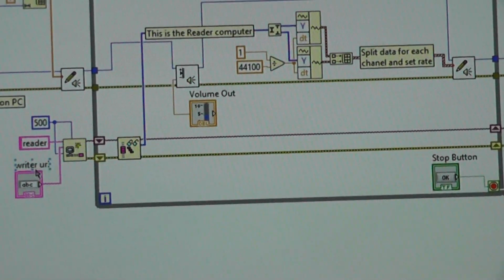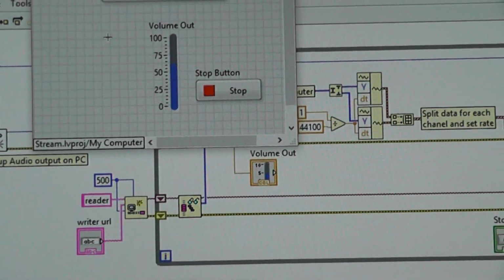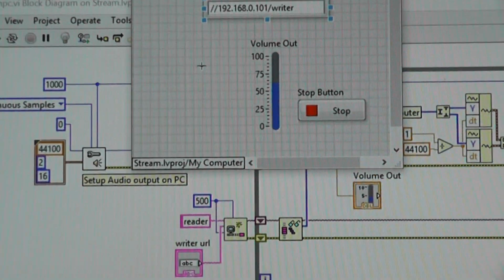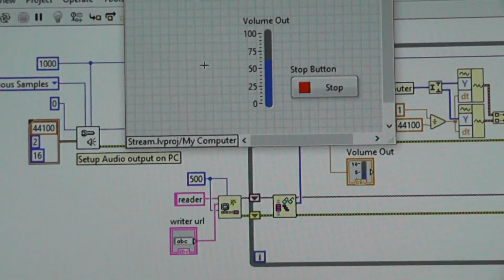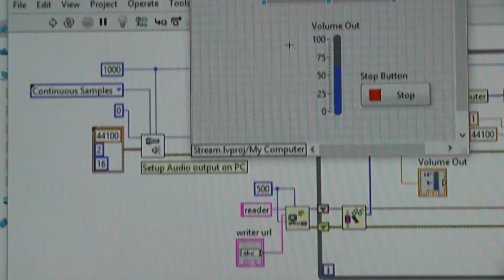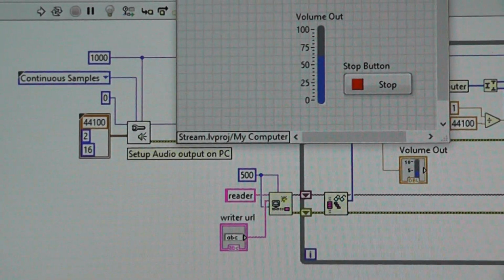You also notice that you need the writer URL. I found, according to the instructions of the streaming protocol, you should only need one or the other. You should tell it where the reader is, or the reader should point to the writer, but I couldn't get it to work unless I used both IP addresses for some reason.